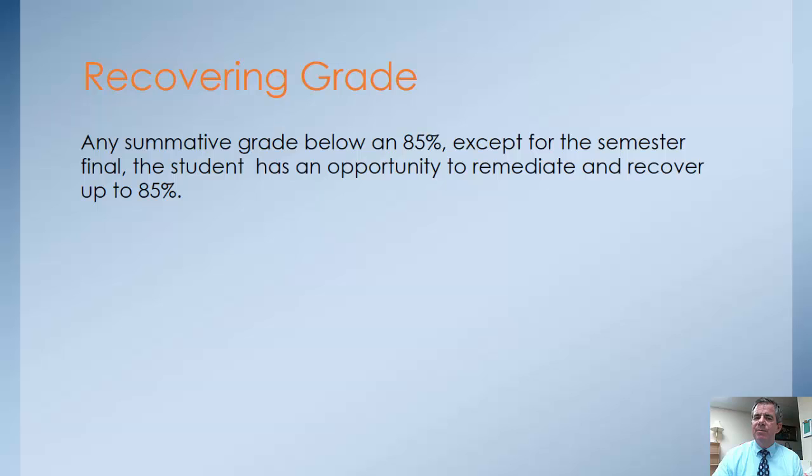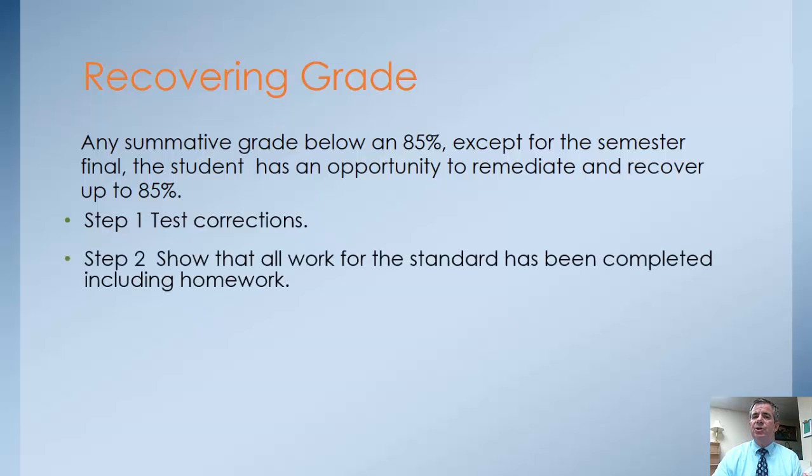To recover a grade, for any summative assessment below an 85%, except for the semester final, the student has an opportunity to remediate and recover up to that 85%. The first step is to do their test corrections after they get their test back. Then they're going to show me all their homework and all of their classwork that they've done. They need to be doing their work in class if they're going to recover their assessment. We want students to be practicing so that they will be successful on their summatives, and if they don't do that, then recovering is really a futile effort as well.